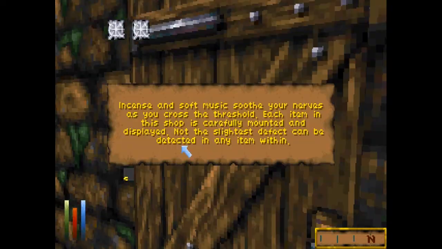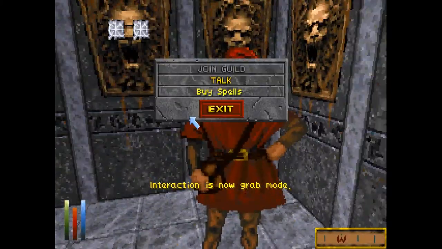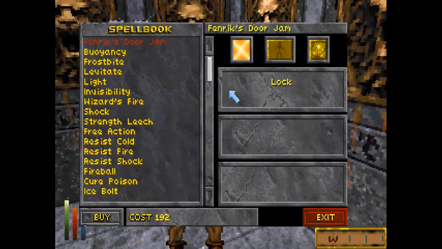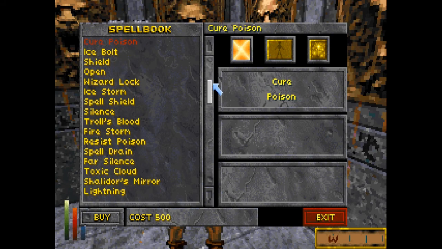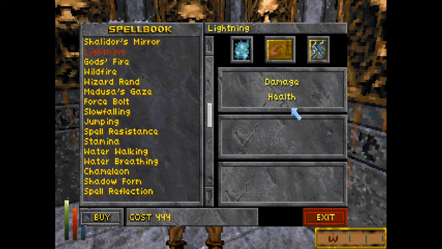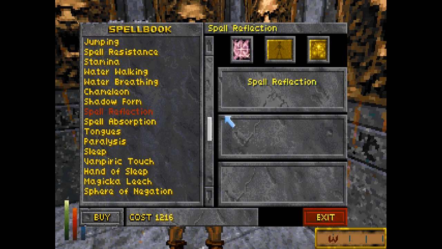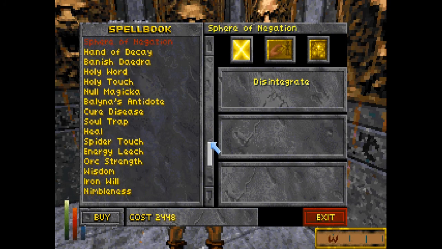Jump over the little moat. Are you the training man? Oh, I'm still in info mode. Talk. Oh, you had buy spells as well? You got anything interesting? I've already got cure poison and cure disease. There's a lightning spell, but I don't really use the shock spell I have anymore. Spell reflection is a completely different magic school than spell shield. And spell resistance might be better, but it's only 25% chance plus the 16. I'd rather have the 50% one if possible.